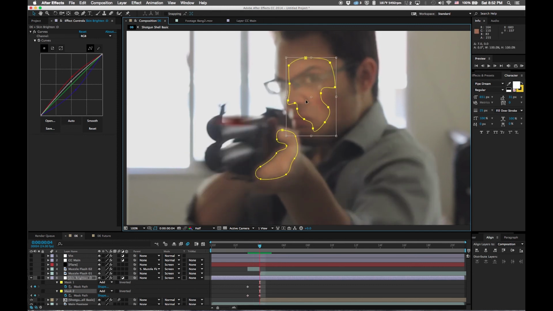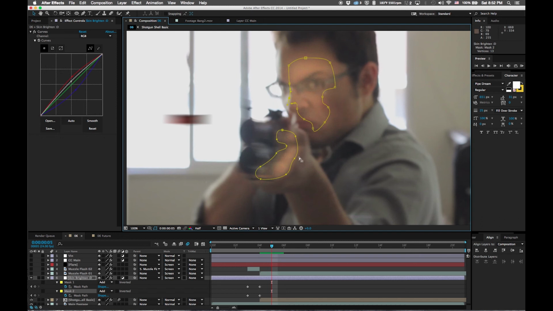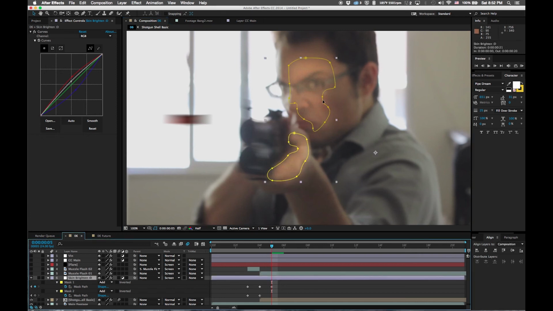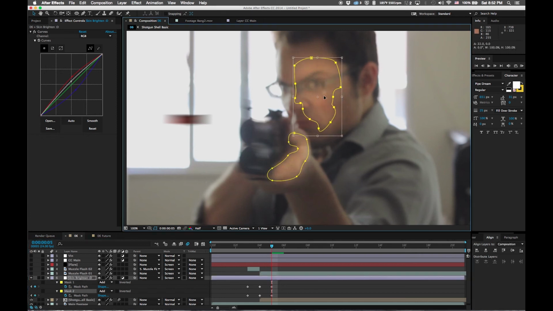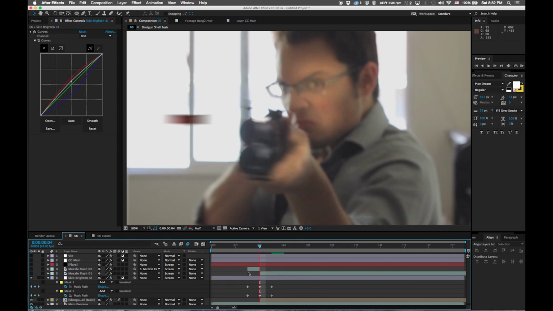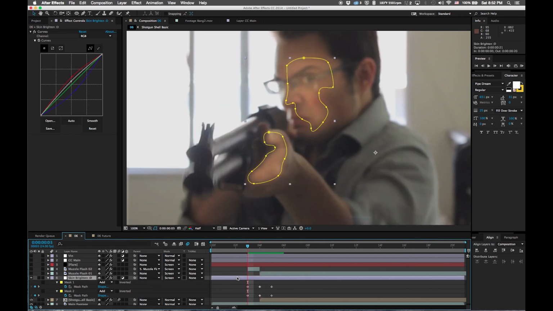I'm just going to bump it over, maybe change it a little bit, and I'm not paying much attention to making it perfectly line up with the hand, because this effect happens so quickly most people do not catch it, but it adds an amazing step of detail to your work, and I really only need these for 3 frames.